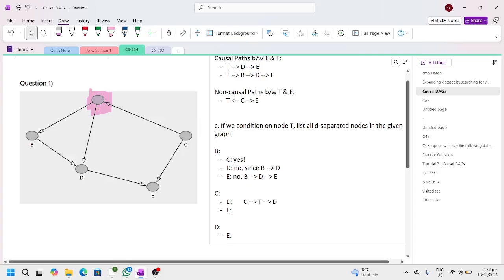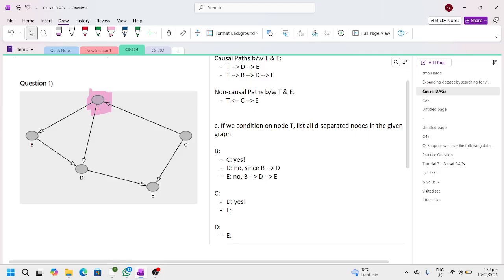The first path that exists is this one, in which T is a chain and you have conditioned on it, so this path is blocked. The second path that exists is one in which, once again, T is a chain and you have blocked this as well. Yes, this is blocked. The third path that exists is essentially this one, through E. E is a collider, and paths with colliders are already blocked by default. So I think that means all the paths are blocked. Yes. This one was blocked by default and we blocked the previous two ourselves, which means that yes, they are d-separated, conditioned on T.